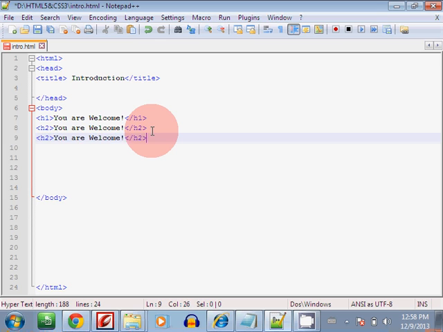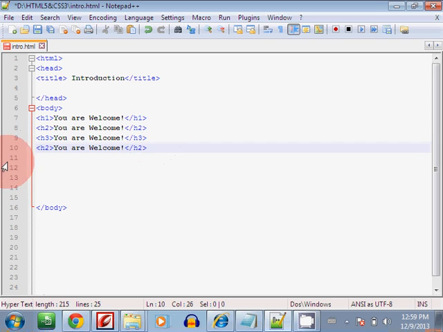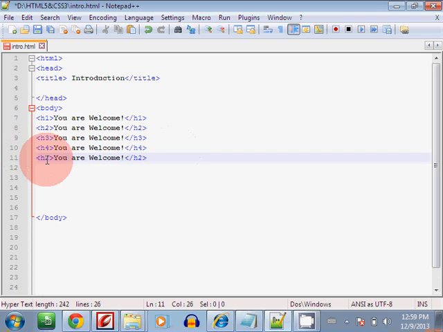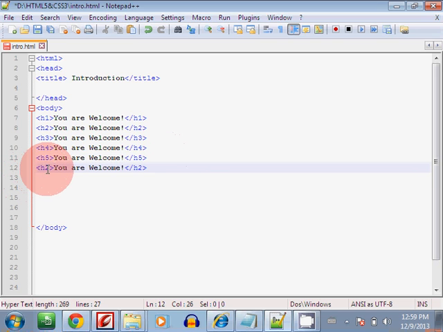I paste again, I change this place to 3. Alright, to the last one, which is h6.